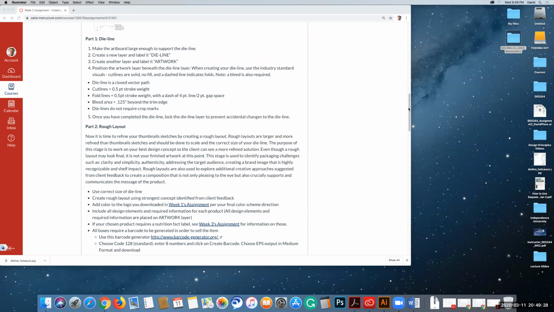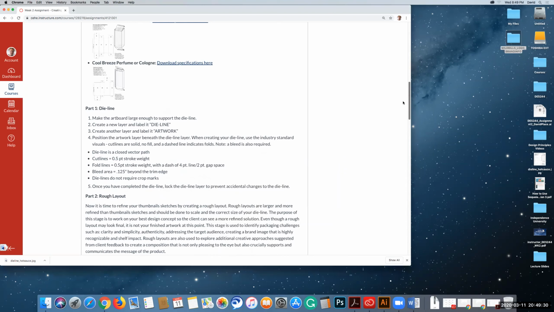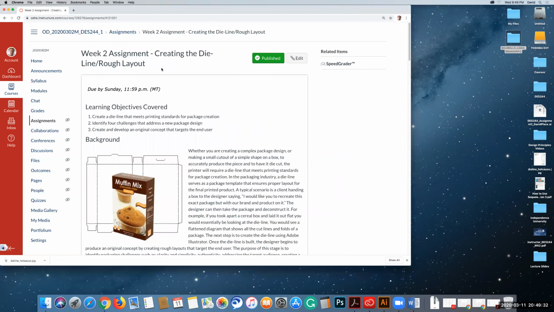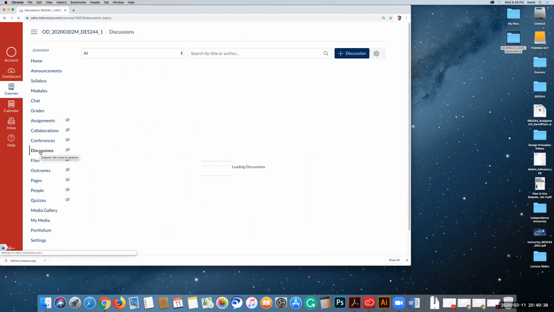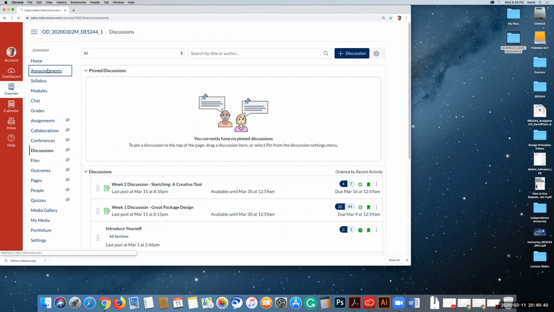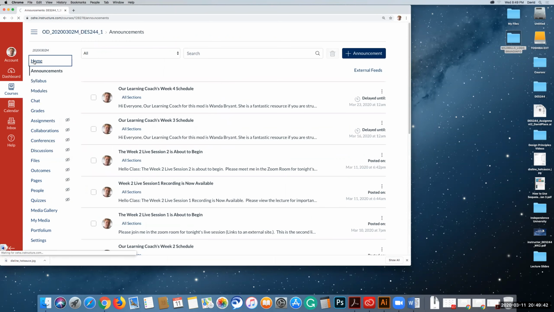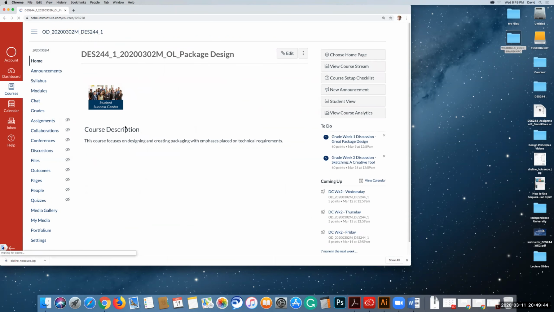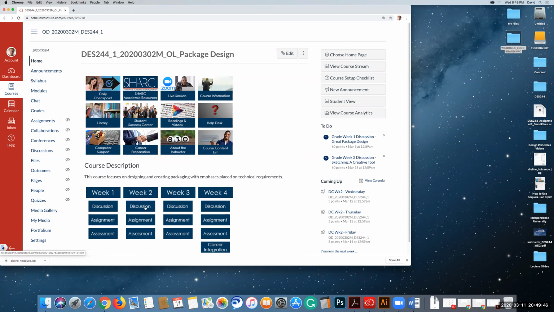Let's get this turned in, right? You've got two parts to the assignment. Make sure you do both of them. And then your discussion board's easy, we already talked about that. Announcements, let's go back, sorry, home. All right, so your discussion board's pretty self-explanatory, and your assessment's going to be a graded quiz. So just go ahead and take care of all three of those things.